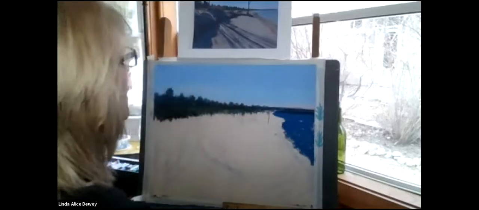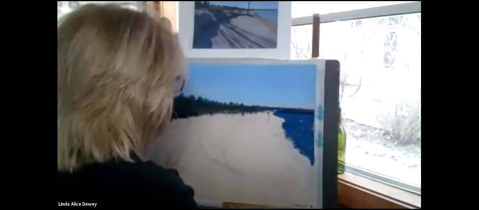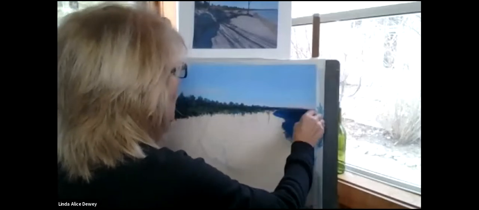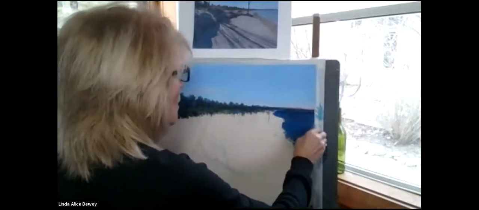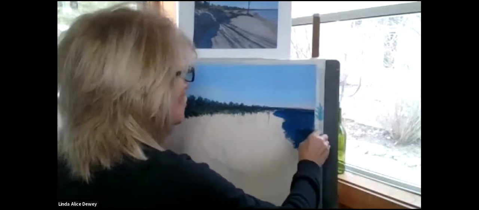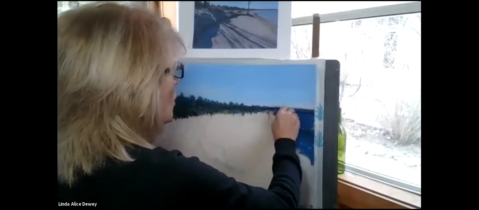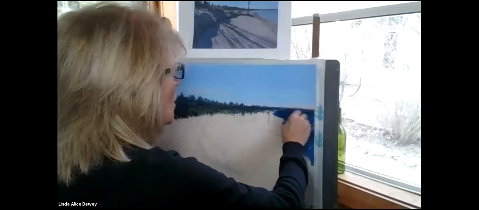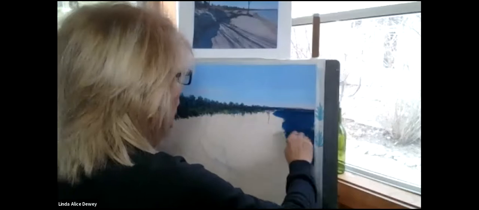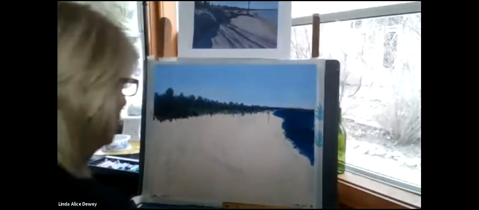Okay. So if you have a darker one, that's good to go in, but if you don't, we work with what we have right now, and your piece will be great. And I'm just streaking a little bit dark because I want that effect of the waves, and it's going to start building the waves. And so it's going sideways with the horizon here, and then it begins to go on an angle and more of an angle until we have our wave, which is going to be there. All right.